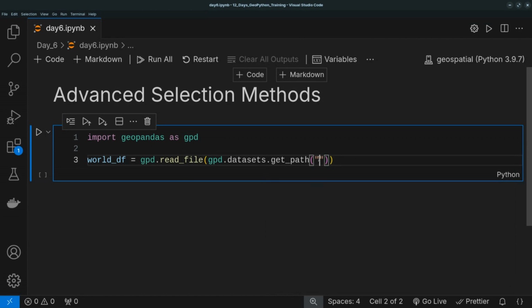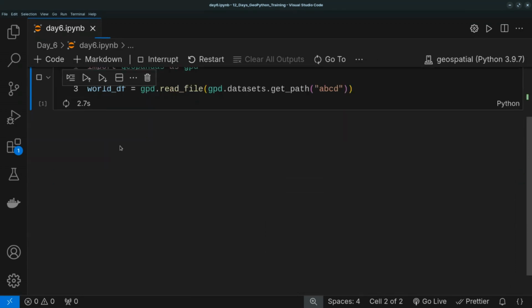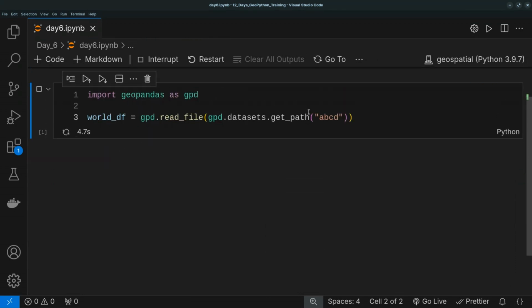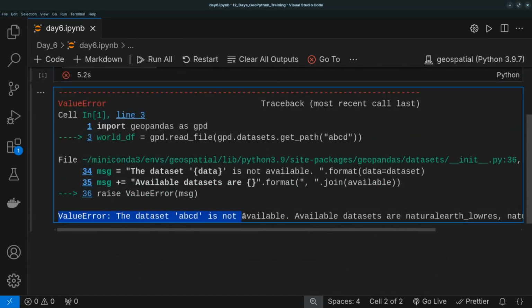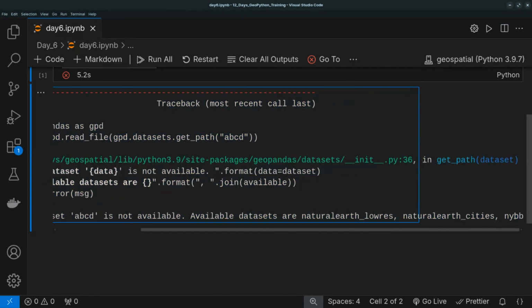But if you put anything that is very wrong here, maybe A, B, C, D, and you run it, it should throw an error and tell you the things that you can actually pass in. You see that now there's a value error that says the data set A, B, C, D is not available. Available data sets are, and then it gives you the ones which are currently available. So we see Natural Earth low resolution, the Natural Earth cities, and then NYBB. I will need them also.